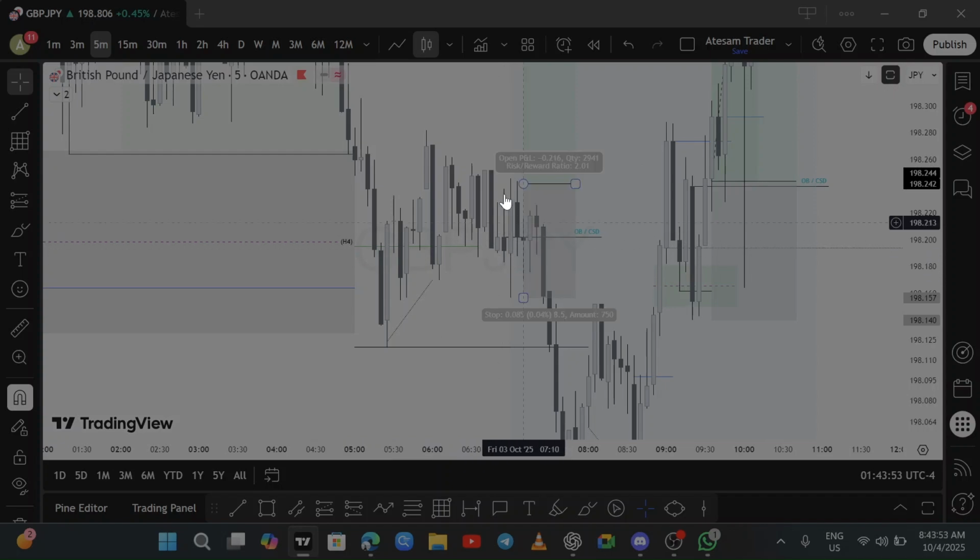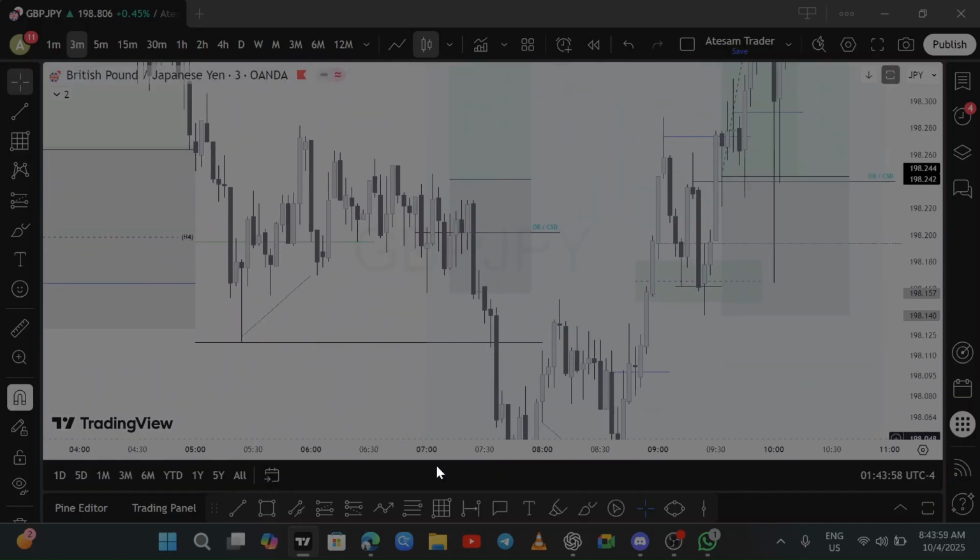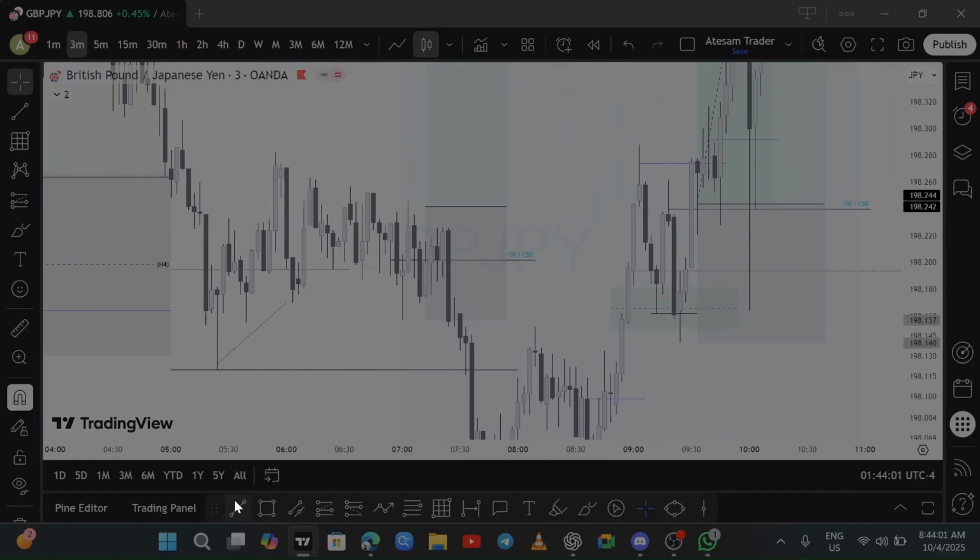At that time, I was not looking at the 5 minute chart. I was looking at the 3 minute chart. If you see here, this candle was forming at that time. So I executed the market order without letting this candle close. And what happened? The candle didn't close above this down close candle. So I got FOMO.